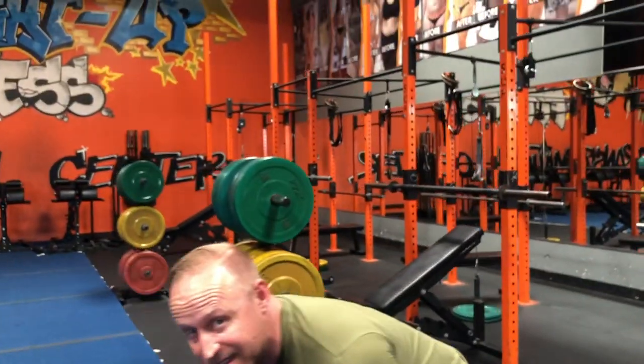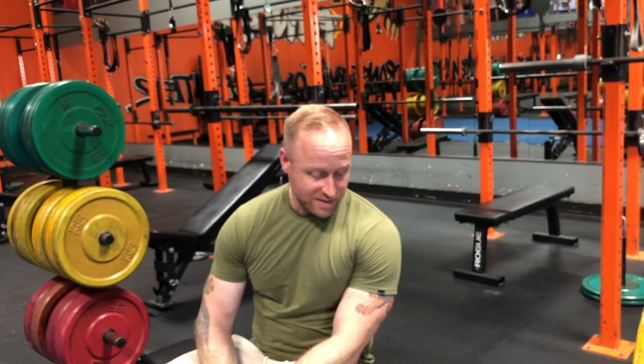Okay, secret number 6 is something I'm going to sit down for. Here's the deal. Nobody cares how much you squat. Nobody. When you go to the doctor, they don't ask you how much you squat. When you buy an airplane ticket, they don't ask you how much you squat. Now, if you get paid on how much you squat, then yes, it's important. Or maybe you like capturing likes on Instagram with your squat videos, then maybe it's important. But what I recommend you do is just compare yourself to yourself.